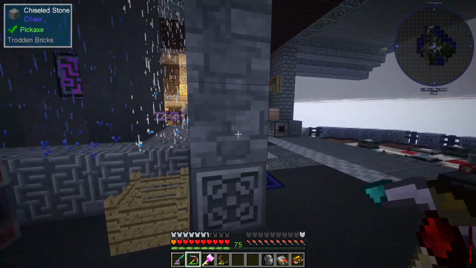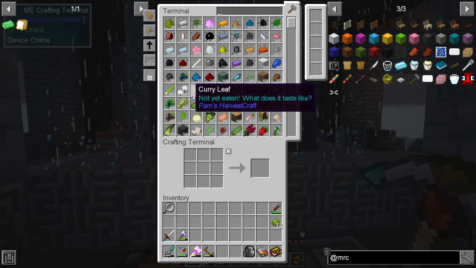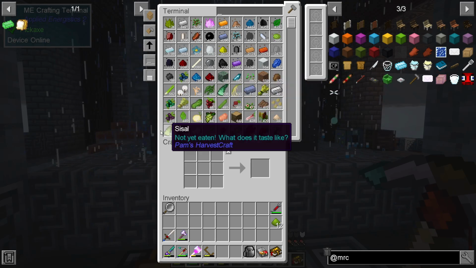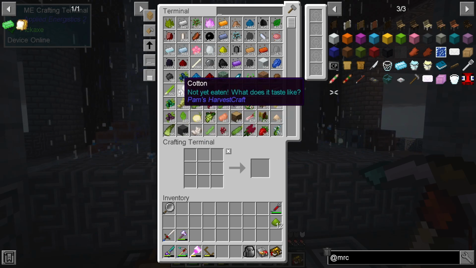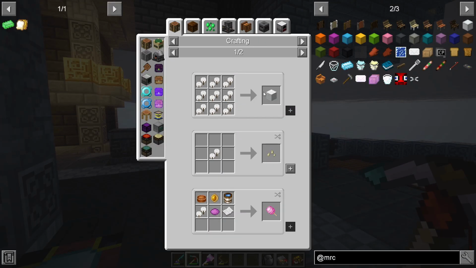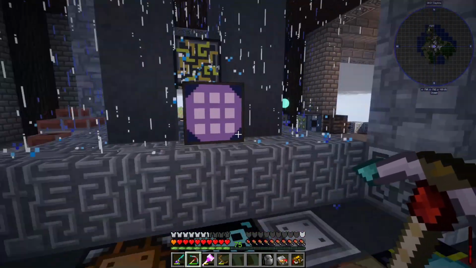I promised I was going to do a bunch of farming in between. Check it out. Look at all this stuff. I've got a whole bunch of good stuff right here. I'd say about half of the Pam's stuff has about 400 to 500 of each, so I've got a good amount to work with. One thing I am excited for is this cotton right here that I've been growing. The cotton you can turn into wool blocks, which is going to be useful when I get a little more into AE, and we're going to start making some upgraded cabling systems for this network.